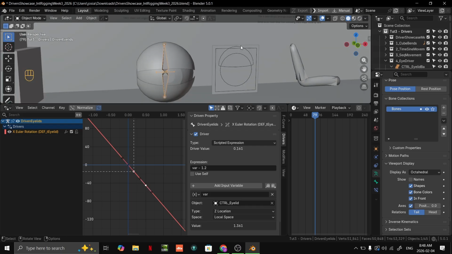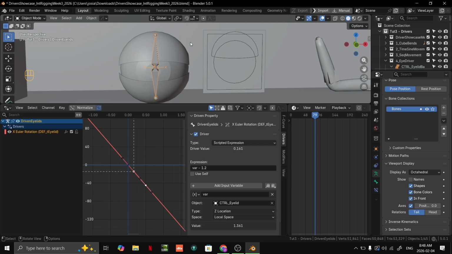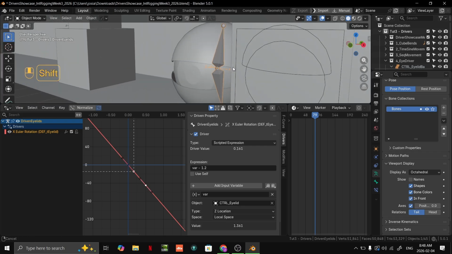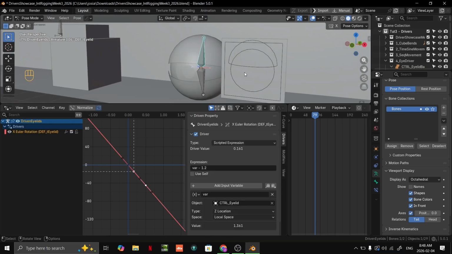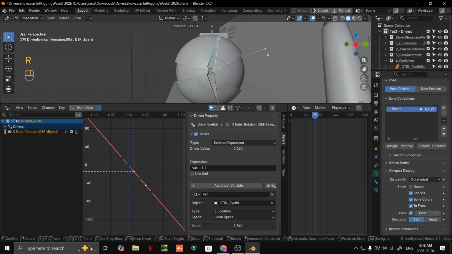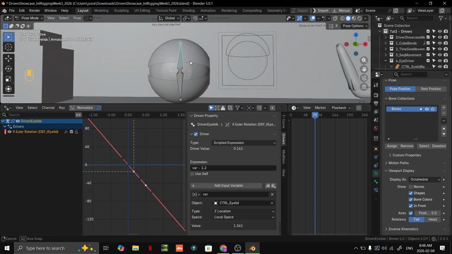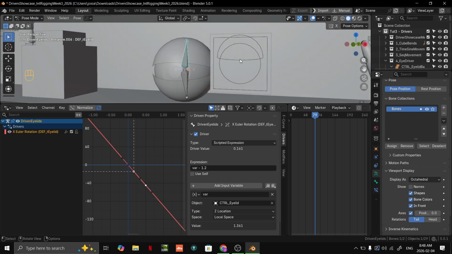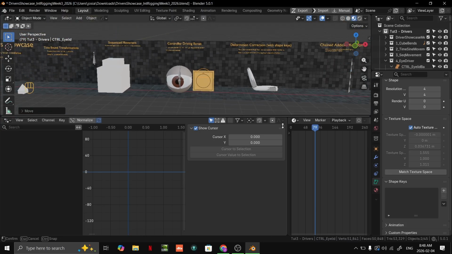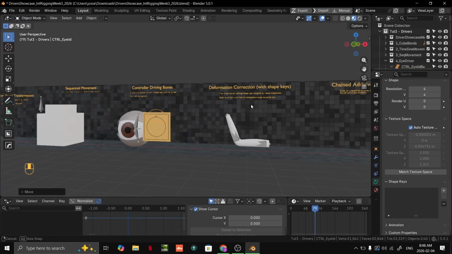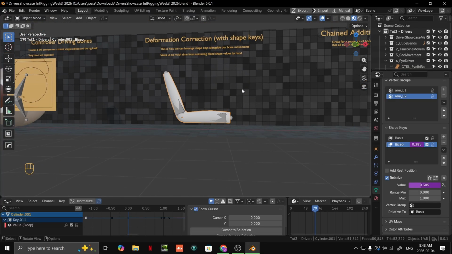But yeah, drivers are a great way to interact with those bones without having to, let's say, go in here and manually pose it ourselves, right? But because I set the driver already, you see I can't rotate it along the x-axis while the driver is set. But this saves us from having to manually use control right in front of the bone, because eyelids will only ever open and close in one way, we can just use this to do it, right?